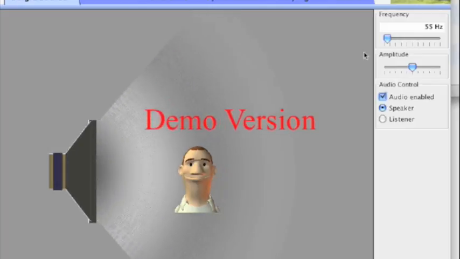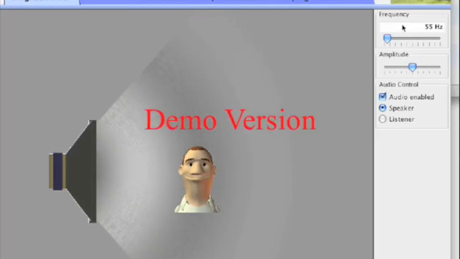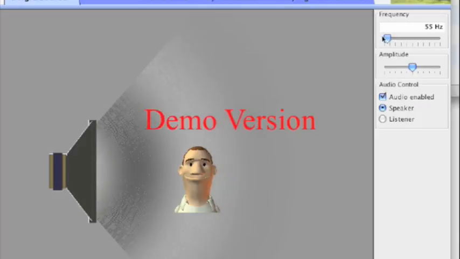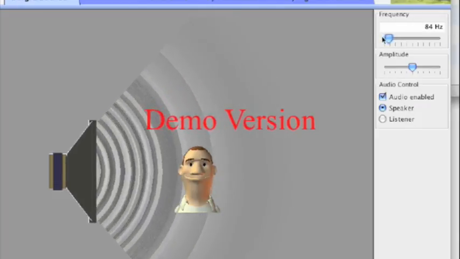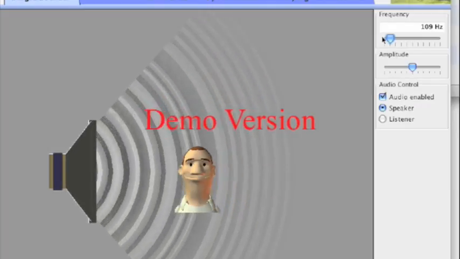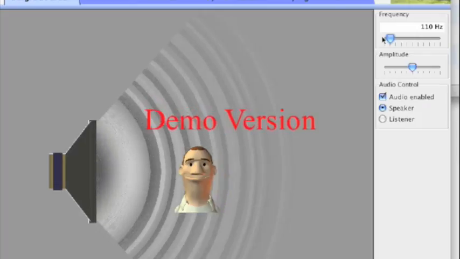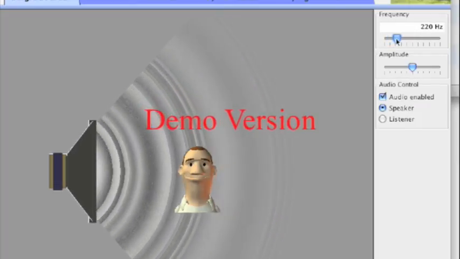Now if we increase it to 110, let me just click here. Alright, so I clicked, and let me try that again. So I click and I move it up to 110. And then we can increase it to 440.